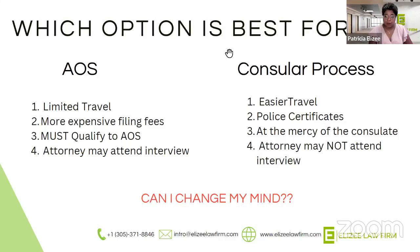What you have to file is the I-485 and all the accompanying documentation so that your consular processing case can now be changed to adjustment of status. If your I-130 is already approved and sent to the National Visa Center, you just have to let the National Visa Center know that you're in the U.S. and qualify for AOS and that's what you're doing. Is it possible to do it the other way around — starting with adjustment of status and switching to consular processing? Yes, it is, though it doesn't happen quite often. At that point, you would have to actually file an application and pay the filing fee requesting that USCIS send the file to the National Visa Center for consular processing.